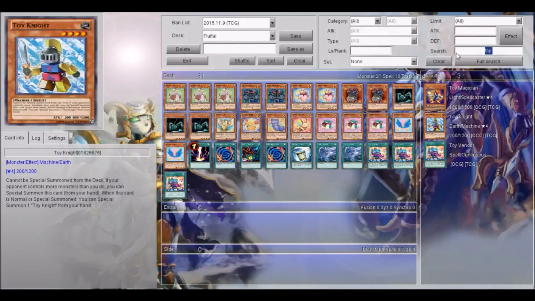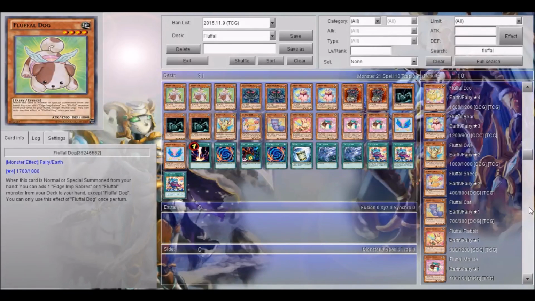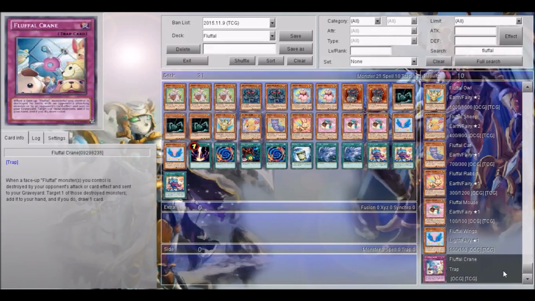So the next thing that I play that a lot of people don't play, but I personally thought it was a good card, is the Fluffle Crane. So when a face-up monster you control is destroyed by opponent's attack or card effect and sent to the graveyard, target one of those destroyed monsters and add it to your hand. And if you do, you get one free card. So it's basically like free get your card back day. And actually, it's not even just that. You get your card back that they destroyed, and you get to draw another card.